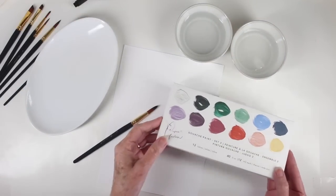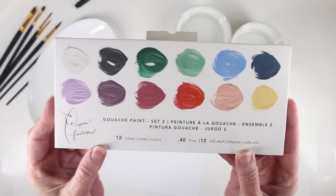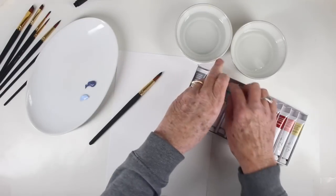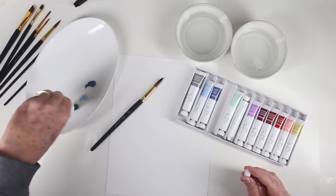I'll be using the new Katie Rogers Paper Fashion gouache set from American Crafts, and I've chosen set number 2 that features a beautiful array of pastel colors. I've never used gouache paints before, and I thought it would be interesting to see what their qualities are.